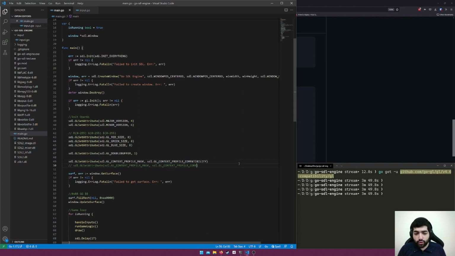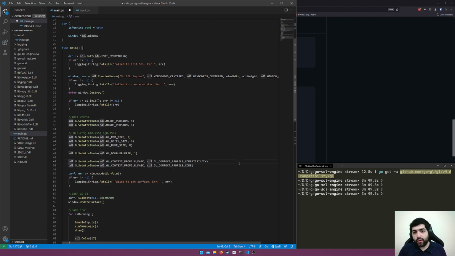So the core way, and this is how the new way is done, is called the programmable pipeline. This is what core means. Core means enable only that. Completely disable the first way. Even if I try to use it, just give me an error.